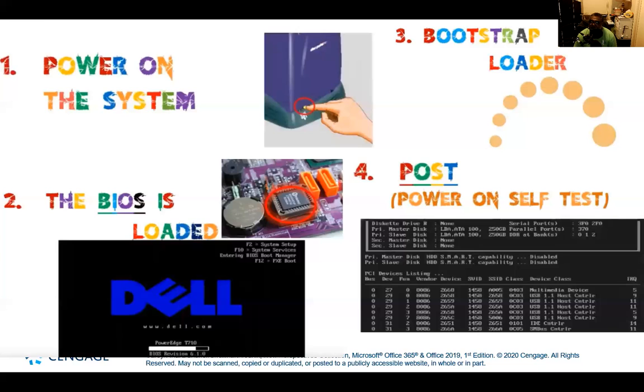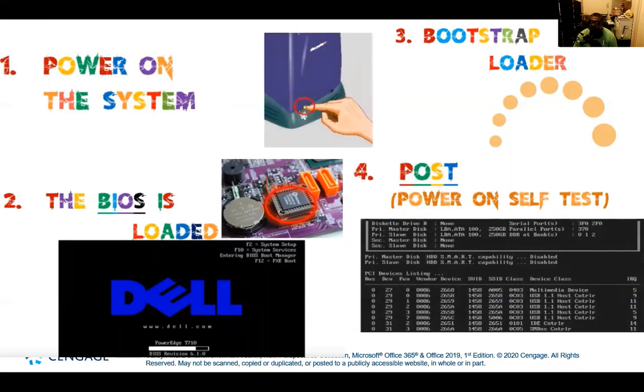All right, the power on system test. So you're powering on your computer. And then two, it goes to the BIOS and that's loaded. That little circle that you see right there is the ROM chip that you can write to. You can upgrade that. From there, it's going to take you over to the Bootstrap loader, and that's going to pull in all the other programs that it needs, utilities included, to start everything up.